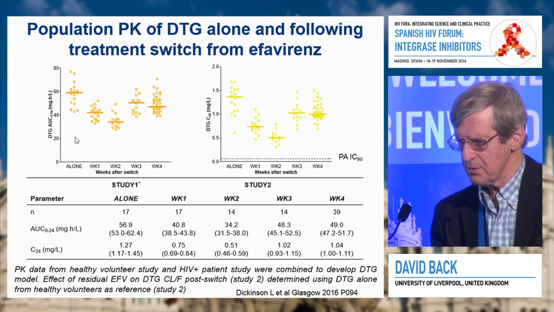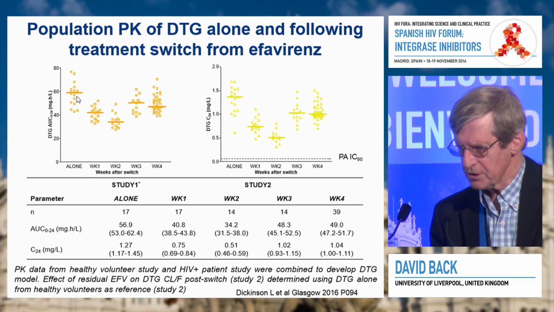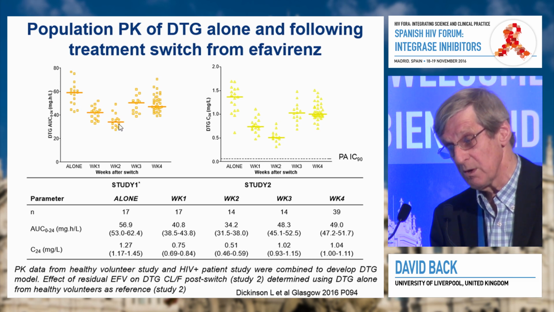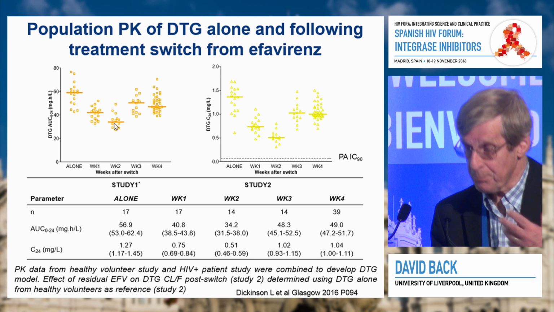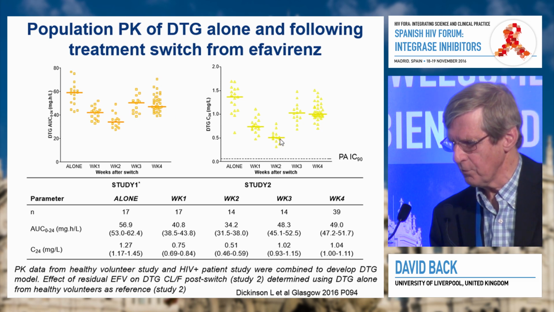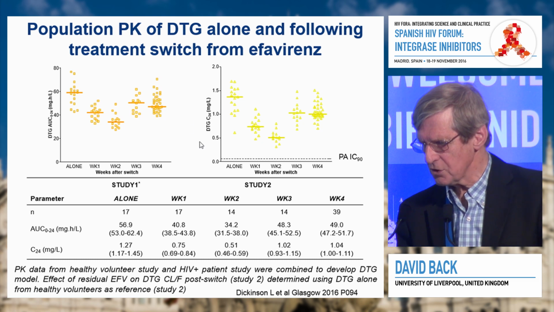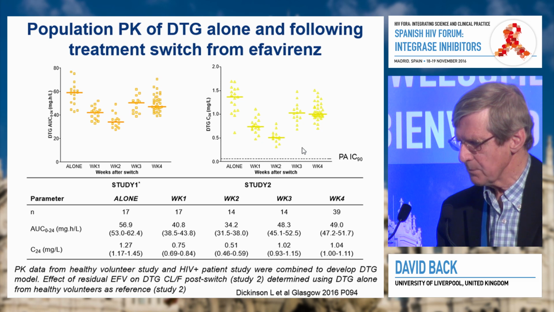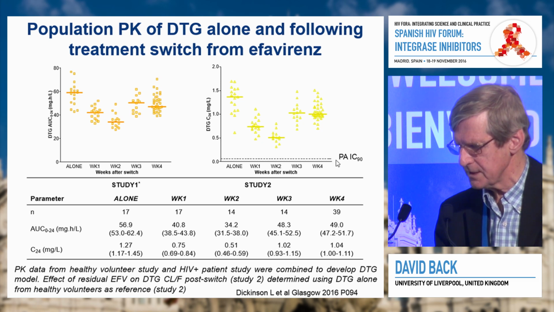And this was shown that at week 1, Dolutegravir plasma exposure was less. In fact, at week 2, it was even more depressed than at week 1 and rebounded at week 3 and week 4. Now, this is the concentration, the C24. Even at the lowest, it was well above the protein-adjusted IC90. Here's the line for protein-adjusted IC90. No one was near that.